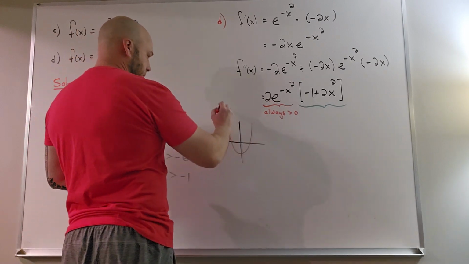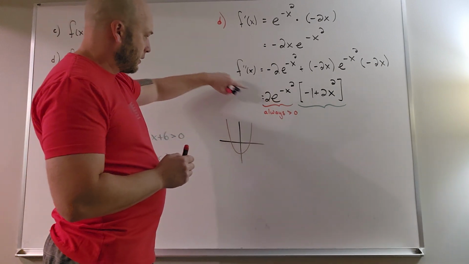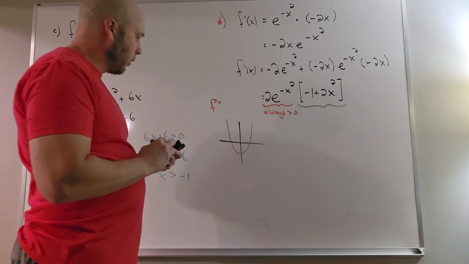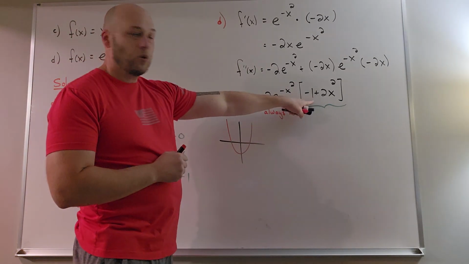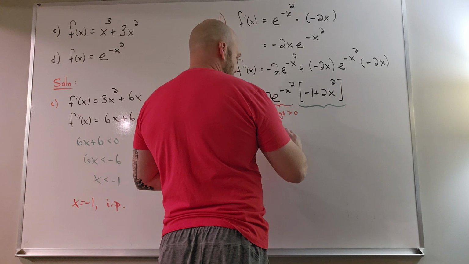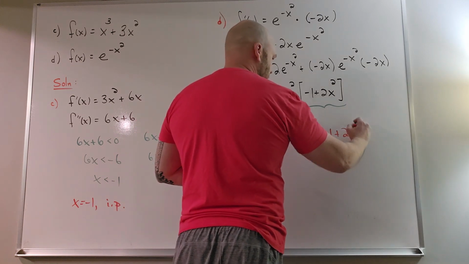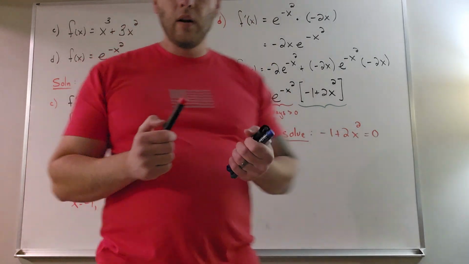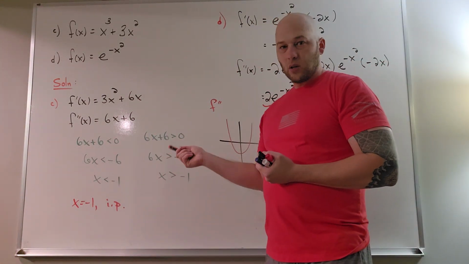This is, again, part of the second derivative, right? Since this is positive, I could just call this the second derivative and say it's not really to scale. And therefore, we can see that it changes signs at the intercepts of this quadratic, okay? What I'm going to do then to find the inflection points is I'm going to solve -1 plus 2x squared is equal to 0. Notice this is not what we've done in the past. What we've done for previous examples is we would set the second derivative greater than 0, less than 0.